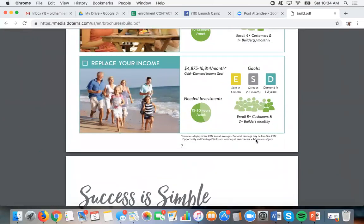If you're thinking, I am going all out — I want to replace my income and be serious about this — they took gold to diamond income, which is up to about $16,000 a month. Obviously there are people in doTERRA who make substantially more than that, but this would replace most people's income right away. This is someone putting in 15 to 30 hours a week, enrolling eight or so people a month and finding new builders. The goal is to maybe get to silver in two or three months — I've seen people do it. For someone who wants to be diamond in one to three years — this is what we did. I didn't hit silver in two to three months; it took me a year, but then I was diamond another year after that.